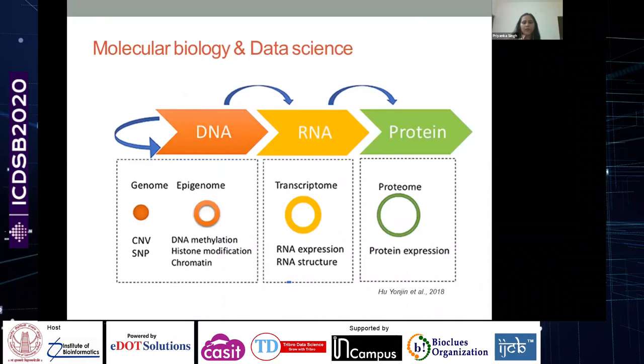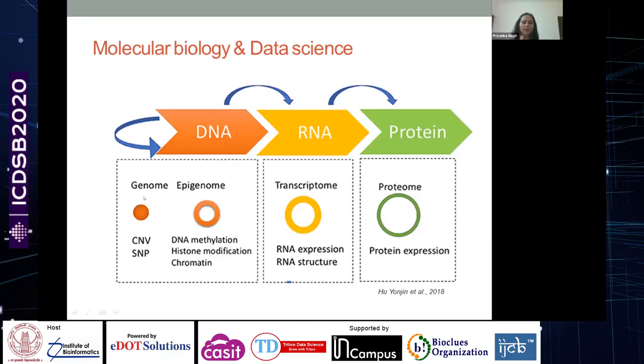So I would like to come to the end of this talk by emphasizing once again that basic molecular biology is contributing a lot to the field of data science. These three major molecules that I have mentioned, DNA, RNA, proteins, are contributing. There is a lot of information present in these molecules, which is read by these advanced techniques present in the field.